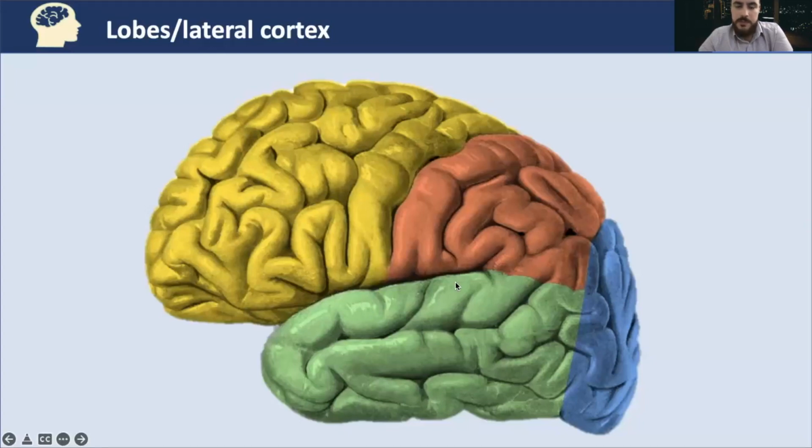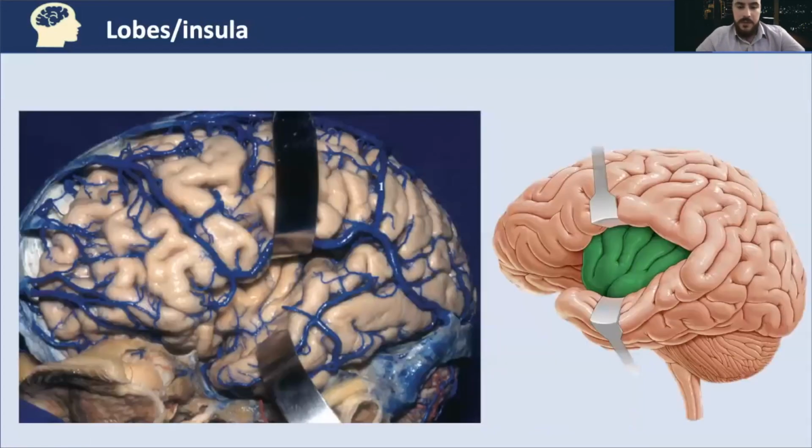Here are just a few examples about the surface anatomy. Now, we have the fifth lobe of the brain. If you have ever heard about it, it's called the insula. It lies deep within the operculum of the frontoparietal lobe and the temporal lobe. So here, if we retract the frontoparietal lobe superiorly and the temporal lobe inferiorly, we can visualize the sylvian fissure. What's deep in it is the insula, and we will talk about the surface landmarks of the insula later on.